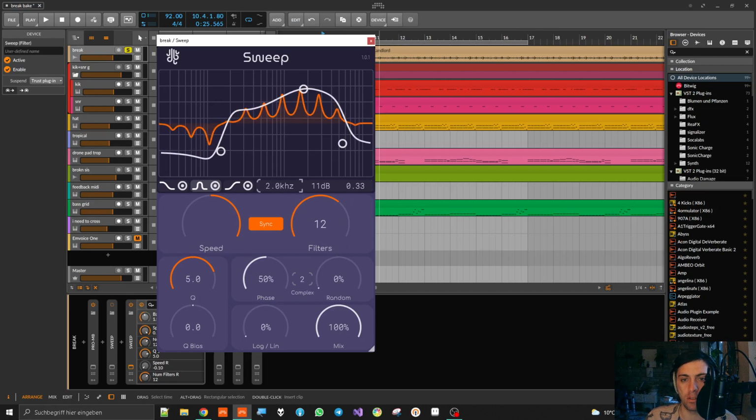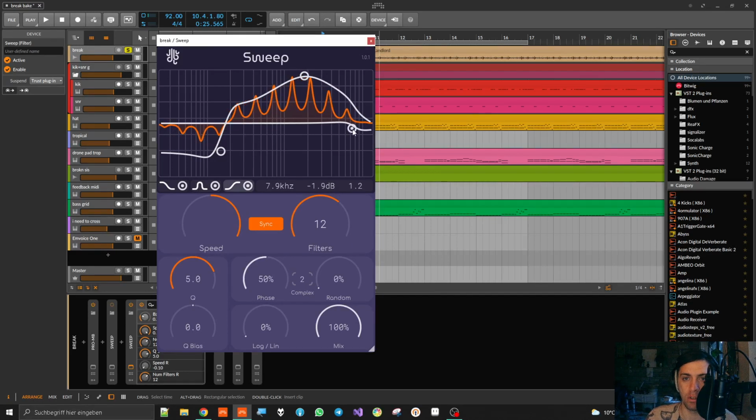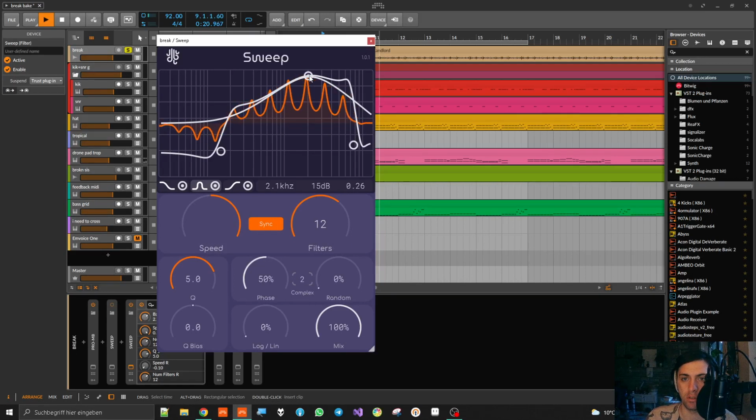You can do this. So some of the design choices in the UX of this plugin are a little bit questionable, but I mean, it's a free plugin, so we can't really be mad. It's just something that I say for the developers if they watch this, so that they can, I don't know, maybe make an update of this that makes it even cooler to use. Or just keep it in mind for the next plugin, I don't know.